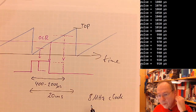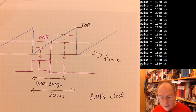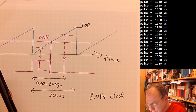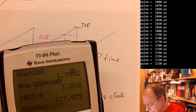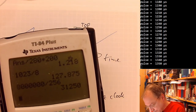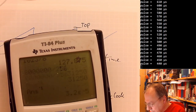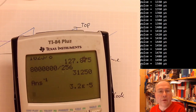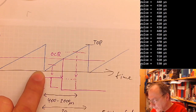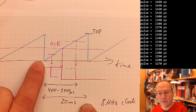If we count with this 8 megahertz up to 255, then this will happen 8 million divided by 256 times, so 31,250 times per second, corresponding to 32 microseconds. So that is obviously short. We want to have something which stretches 20 milliseconds and not 32 microseconds.